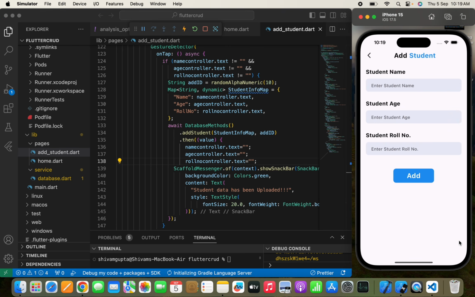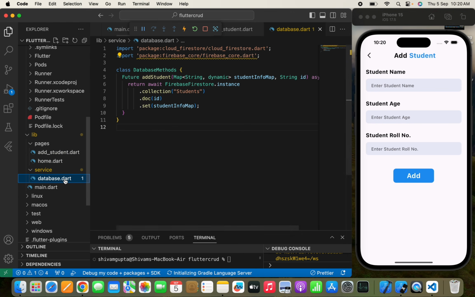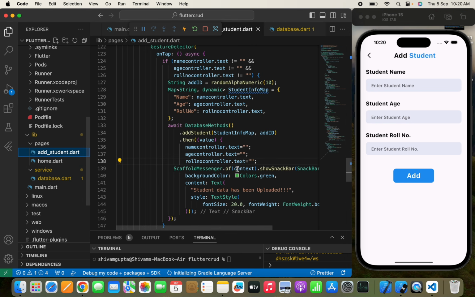But there is one more thing. I have told you that there is a present and absent attendance that the teacher will manage from the home page. To do that, we need to upload the data to the Firestore database, because I want that once the teacher updates the specific student data, like he is present, it will be stored in the Firestore database, so that once the teacher closes the app and opens the app again, he can still find which student is present or absent.